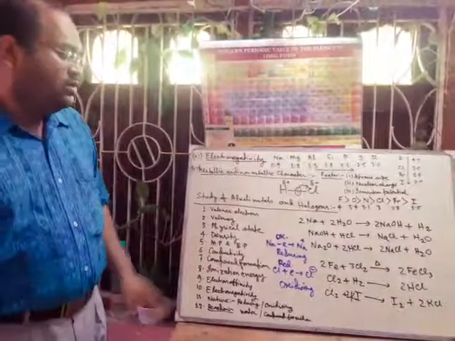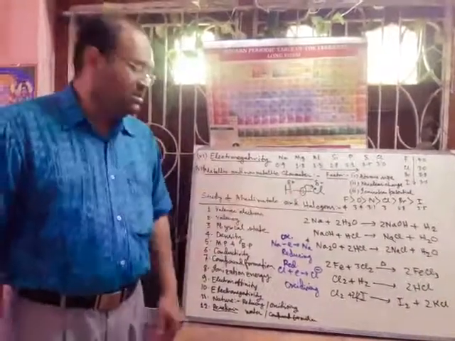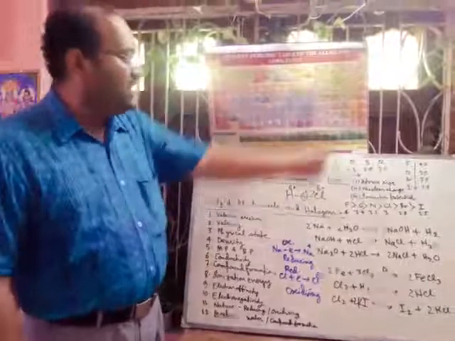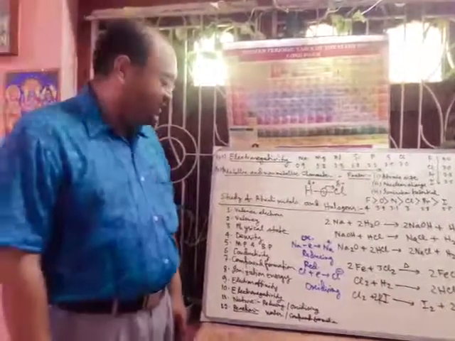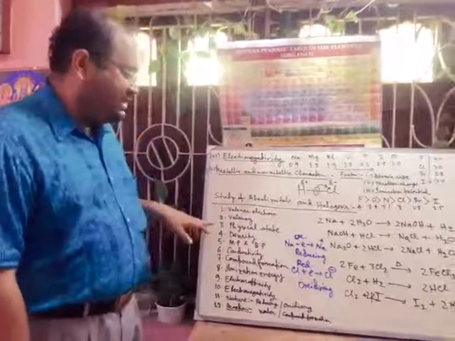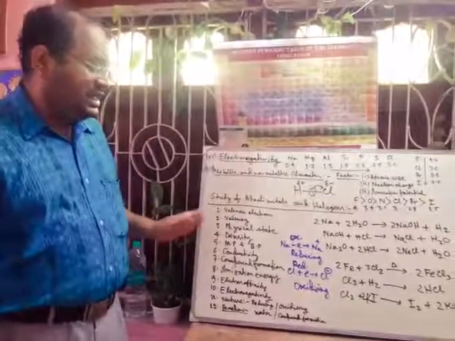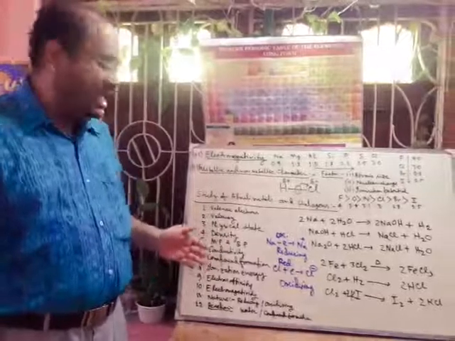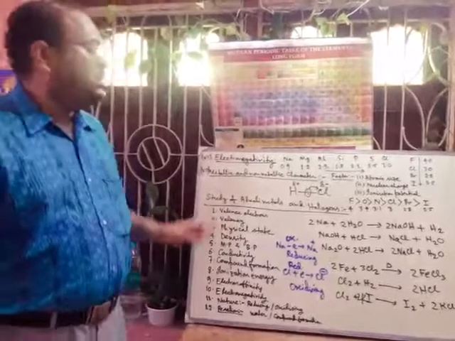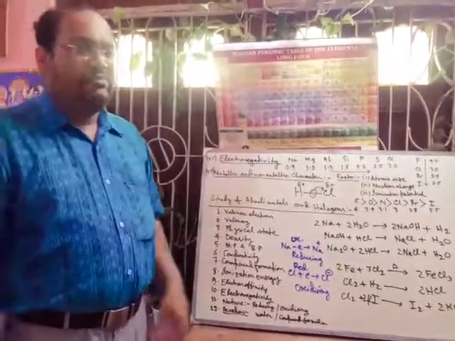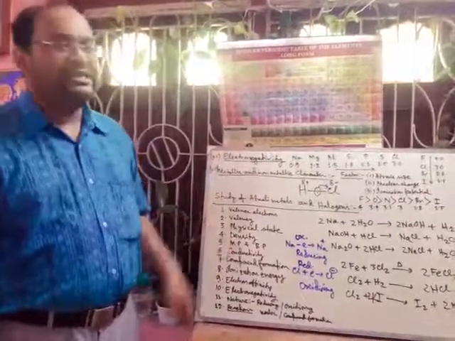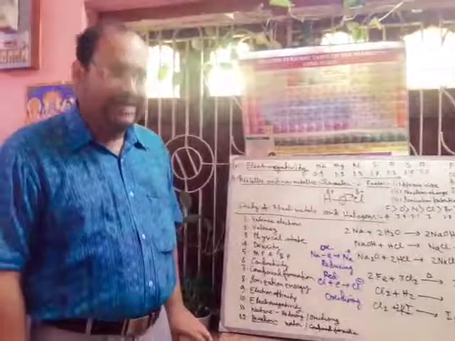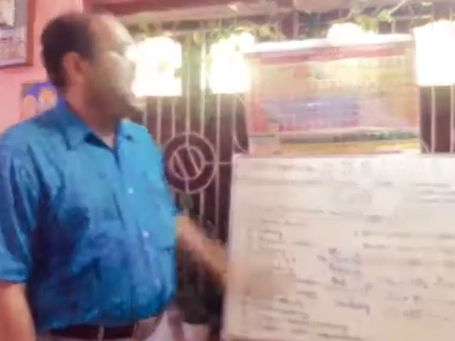So next we will discuss the properties of halogens. Halogens are group 17 elements and they have 7 valence electrons. So their valency is 8 minus 7 equal to 1. And if we discuss their physical state, they are gases, liquids as well as solids. First, fluorine is a yellowish gas, chlorine is a greenish yellow gas, bromine is a volatile liquid, and iodine is a grey solid.